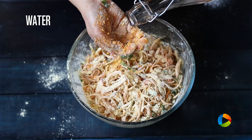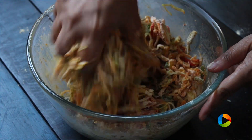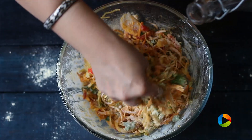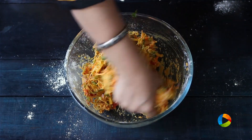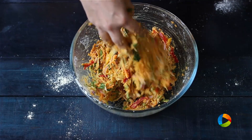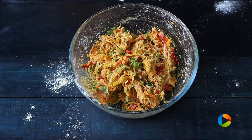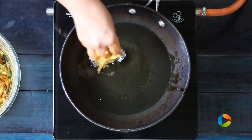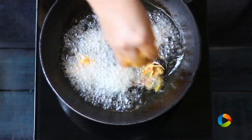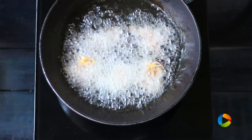The next and final step is to add a little water — very, very little water — just to make sure it is all combined together. If you feel there is not enough gram flour sticking to the vegetables, you can add a little more. Make sure it is just coated. Take a kadai or a pot, pour enough oil, take a little bit of the pakora mixture and gently drop it into the oil to deep fry the pakoras.